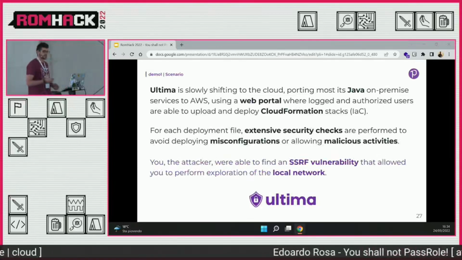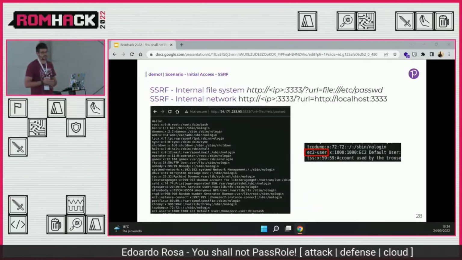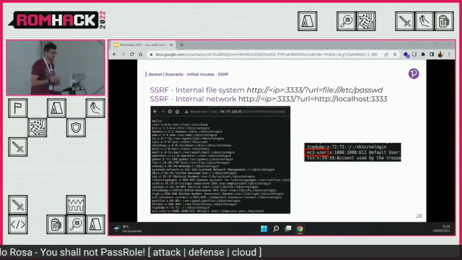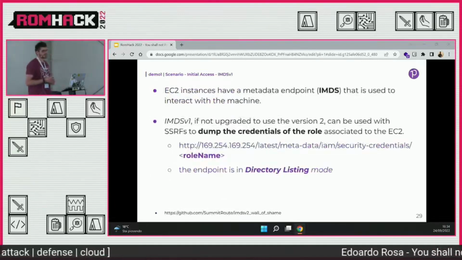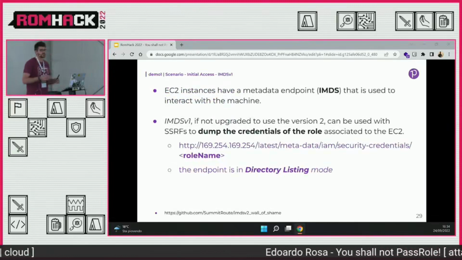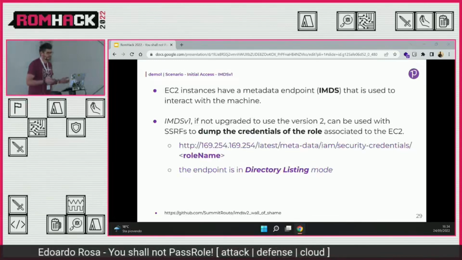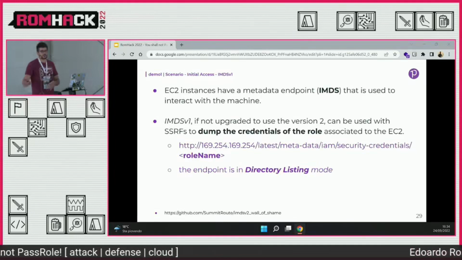And from the SSRF, we saw that in the etc passwd file, there is a user called ec2-user. And this is quite interesting because EC2 instances expose a metadata endpoint called IMDS that actually is used to dump the credentials of the attached role, if present, along with other information that right now we don't care about.